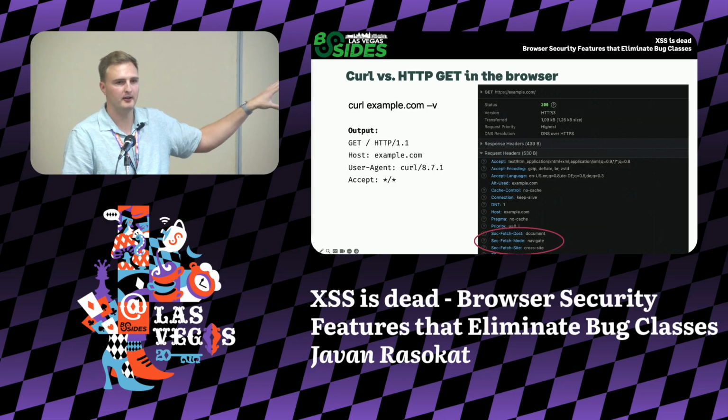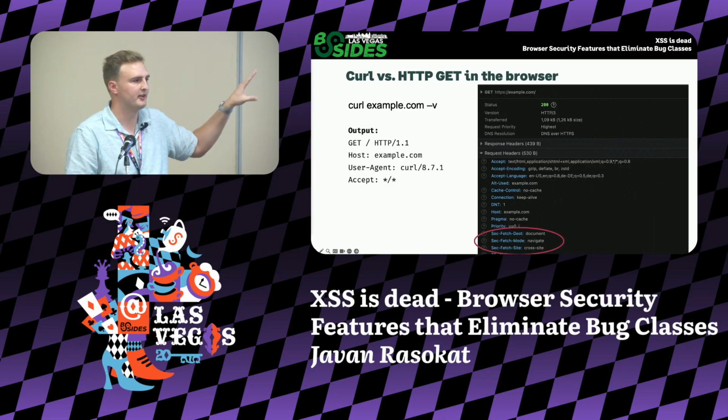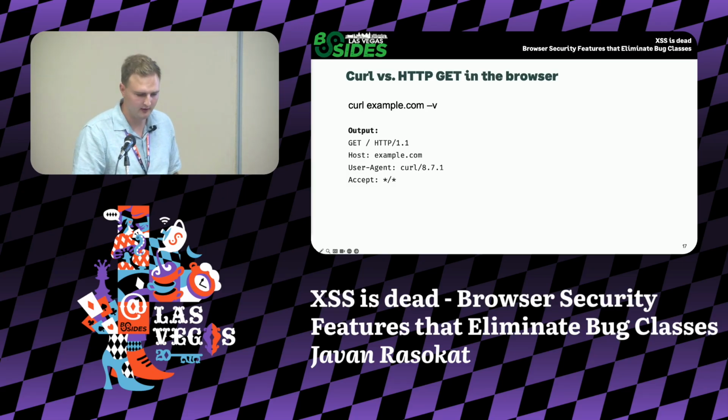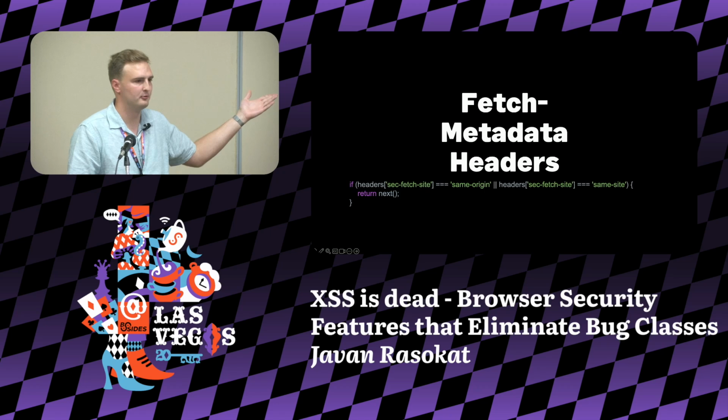But let's compare this to how the request looks if you open example.com in your browser and open DevTools, Network Inspector. Then you can see those Sec-Fetch headers. They give you very detailed and very good information about where this request came from, also the target origin and the current origin, like is it a cross-site request basically. So it basically tells you already, okay, this is a cross-site request. So what we now just need to do is verify that header and look into the value as a defense in depth. And this is very easy to deploy. You can just go into your Nginx and write that rule. I think this is how the rule can look that you need to code.